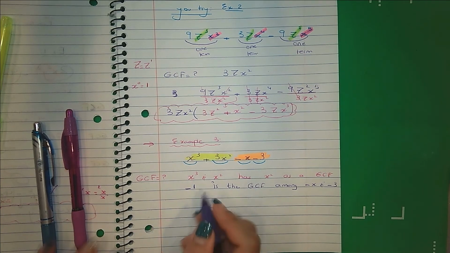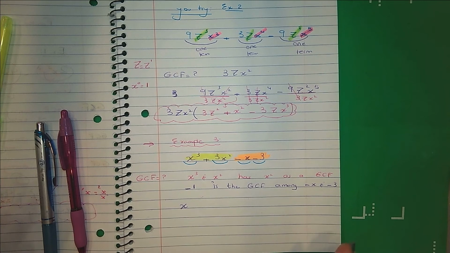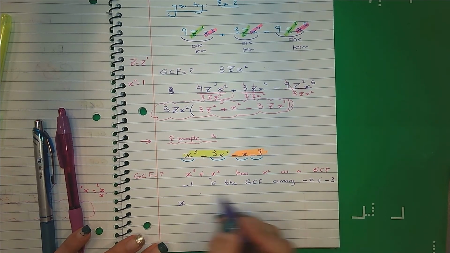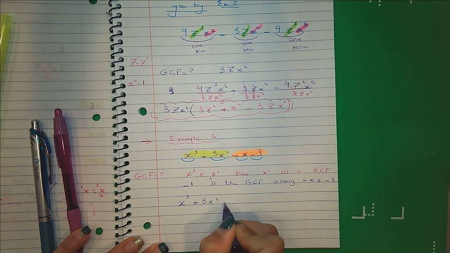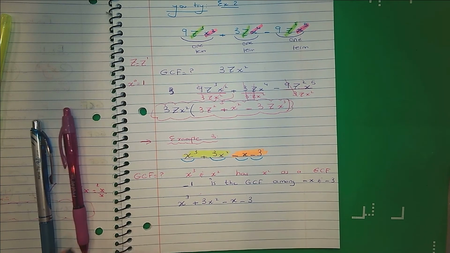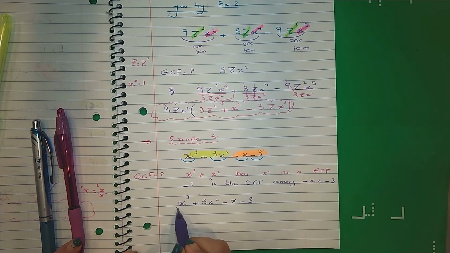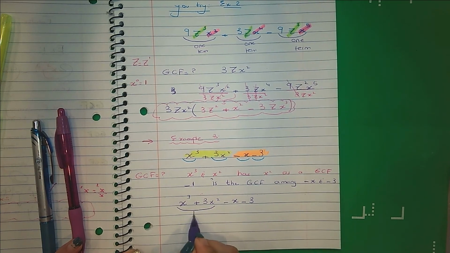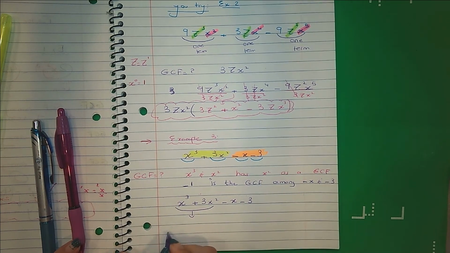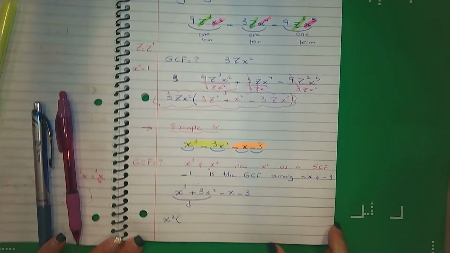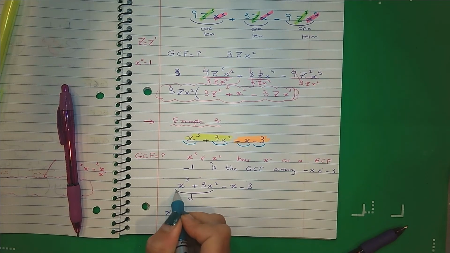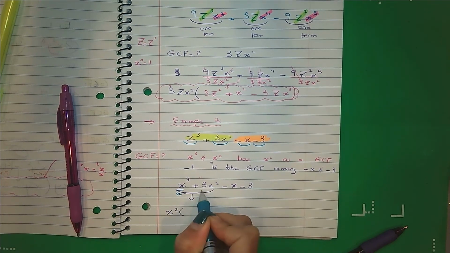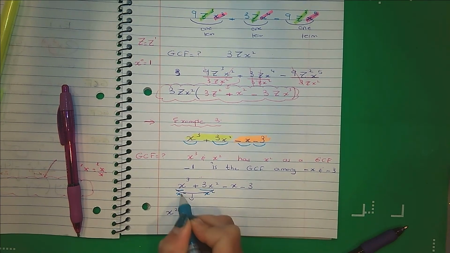All right, so I'm going to write it all out because I don't have any more factors to check if they have any greatest common factors. So I'm going to say x cubed plus 3x squared minus x minus 3. We all agreed that we have x squared as the greatest common factor here. I'm going to open parentheses. Again, when we say greatest common factor, that means we are dividing each and every term by this greatest common factor that we have.